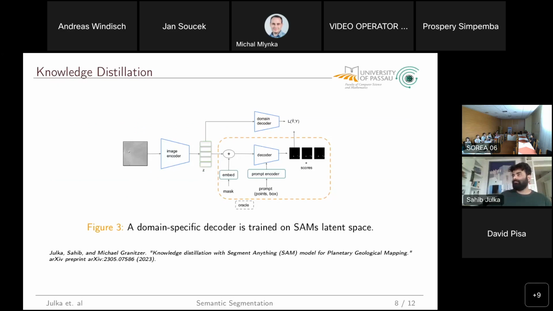So one way, when the expert is directly interacting with the data, is that you can annotate using this model. But when you want to use it on the fly, you can fine tune the latent space of this model as well, because essentially the encoder here is quite strong. So one could take a few samples and then train a domain specific decoder on the latent space. The result is that you would need very few samples to actually get the representative performance that you're looking for. This is something that we've explored in another line of work for GMAP, where we detect pits on the Martian landscape. We found out that by exploiting this kind of knowledge distillation route, you can essentially solve the task with less than 10% of the labels that you would actually require otherwise.